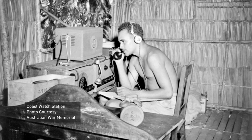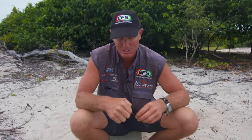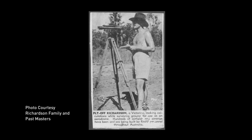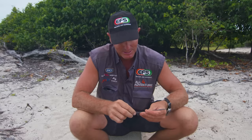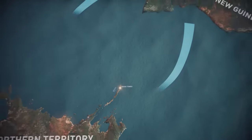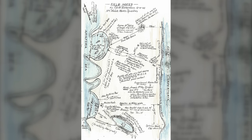His job was to report any suspicious anomalies — anything that looked out of sorts — back to a base in Darwin. In 1943, once war had broken out, they decided to come here and put a radar station. A guy by the name of Wyndham rocked up here and, with the help of Mad Jack Jensen, scoped the area out to put a radar station on the Wessel Islands. The radar station was designed to detect enemy aircraft coming from New Guinea because the Japanese were advancing on Australia. The thing is, the radar station has never been found to this day. There's a dodgy old map put together by Wyndham and basically we're going to try to find it.